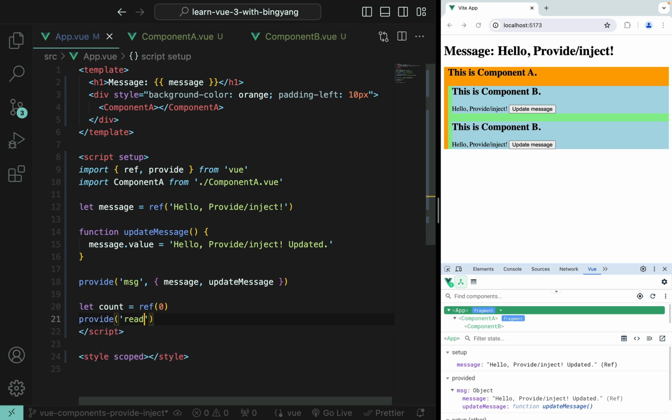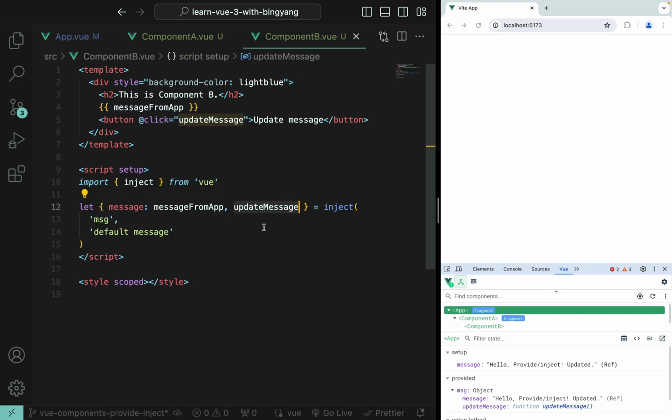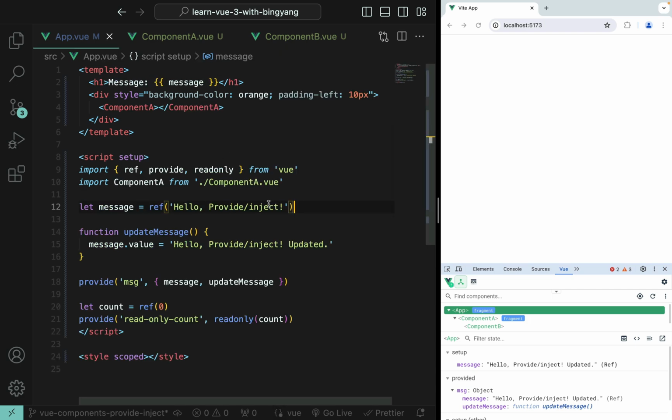Let's call this read only count. Now here you can use count. To make this count read only, we need to wrap the provided value with read only. And of course you have to import it here, read only. Then component A and component B can only use it, but cannot mutate the count.